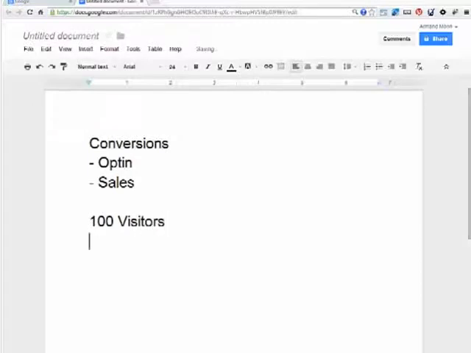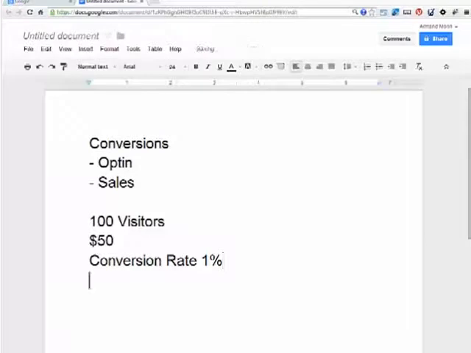And let's say that out of that 100 visitors, we're also selling a product for $50. Okay, we'll just make this up as we go. So it's $50, and let's also say that we convert at 1%. So the conversion rate is, we'll say 1%. That means for every 100 visitors that we receive in this scenario, one person is going to buy.